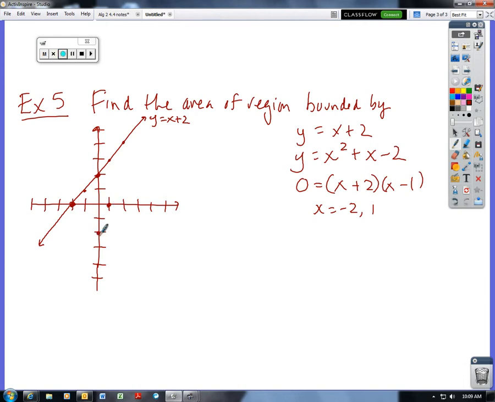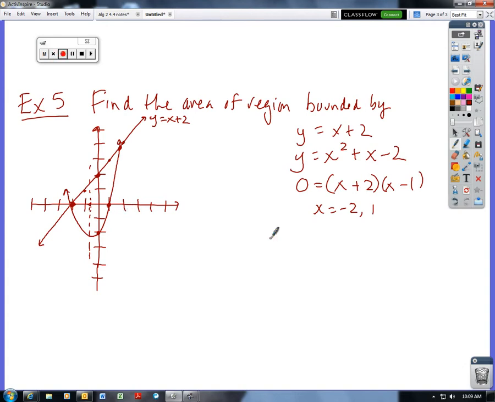And not only that, I know that the axis of symmetry is halfway between the zeros, so that would be right here at 1/2, negative 1/2. So I know it has to come down somewhere and up. And the only thing that remains is I need to know the x-coordinate of this point where they intersect. Looking at it, I'm going to guess it's 2. But let's solve it to go ahead and be sure.